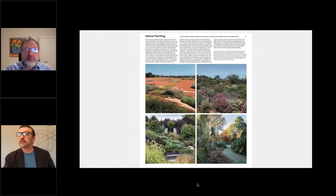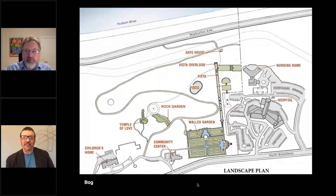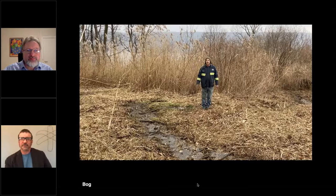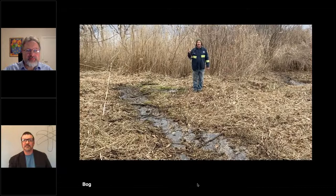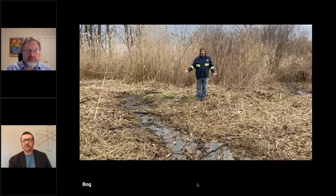So just below that meadow area, within hopefully native plantings and hopefully low maintenance, we have a wetland area. And to describe that a little bit better, we're going to go back to our bog correspondent. So I've made my way down to the terraces just below the walled garden. It's what we jokingly call our invasives display. It's full of mugwort and phragmites and knotweed. And as we've been trying to clean it up, we discovered this area that's quite wet and boggy. And we hope to use this area as a natural bog planting.